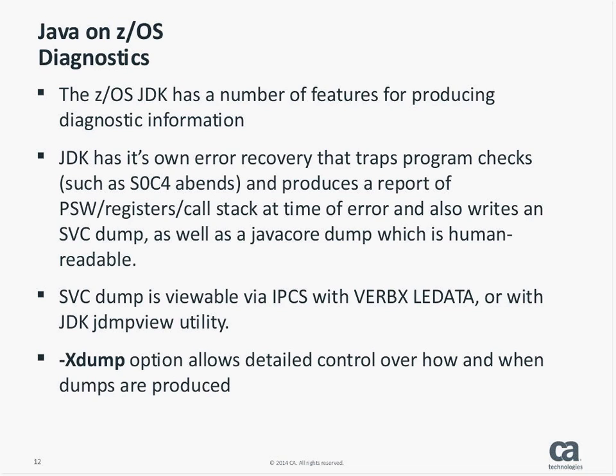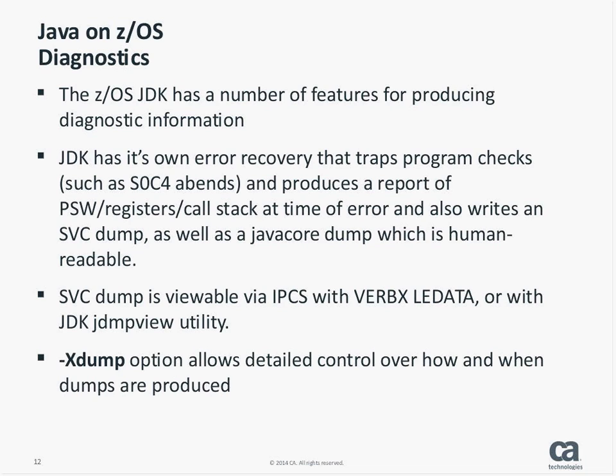So the SVC dump that gets generated from a JDK, because the JDK is running as an LE application, you can use Verbex LE data to look at the dump and to look at all the threads. When a Java thread runs, it's basically a second LE thread. It's under a different TCB, and so each TCB corresponds to a Java thread.